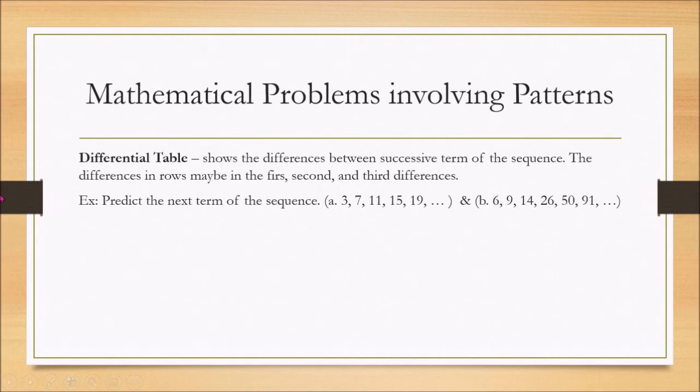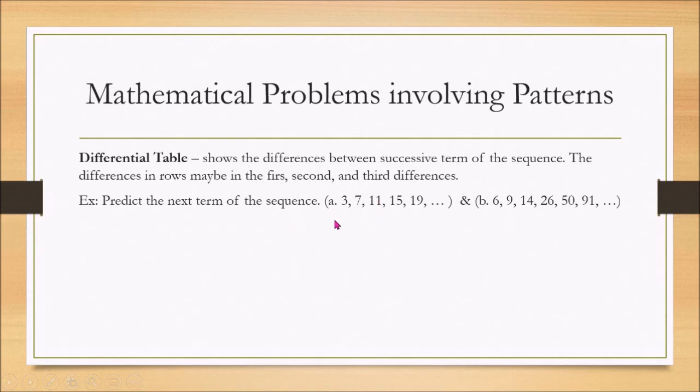Then let's have an example of the difference of a sequence, in which we're going to find the difference of a sequence to predict the next term. To predict the next term, we have to know the same difference of every term of the sequence. It could be in the first, second, or third, or even the fourth difference, in which they will be equal.